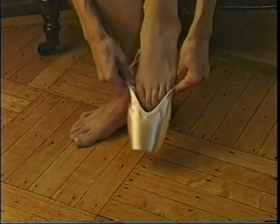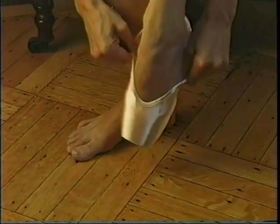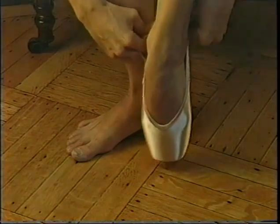A point shoe must never be fitted with room to grow, nor must it be fitted too wide. If the point shoe is too wide, the box cannot provide support. The toe box does not hug the sides of the foot, which is free to slide about into the floor, where it puts tremendous pressure on the tips of the toes.